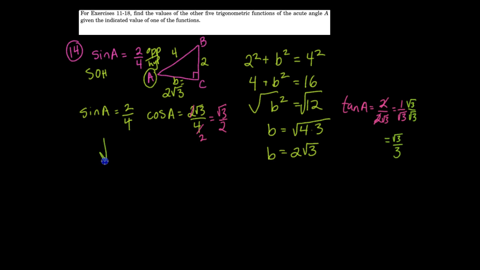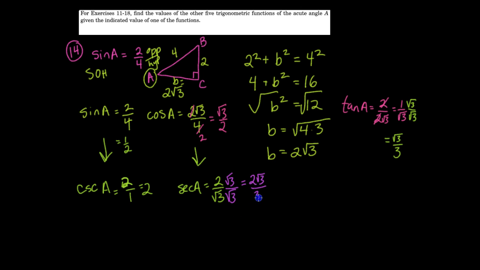Okay, so now sine of A, what corresponds to sine of A? You got it. Cosecant of A is equal to 4 over 2. We didn't simplify this, did we? That's 1/2. Let's simplify that first. So then that would be 2 over 1, or just 2. Okay? Secant of A is equal to 2 over root 3. If you wanted to rationalize the denominator, you could multiply the top and bottom by root 3 over root 3. That's just multiplying by 1. 2 rad 3. Square root of 3 times the square root of 3 is just 3.